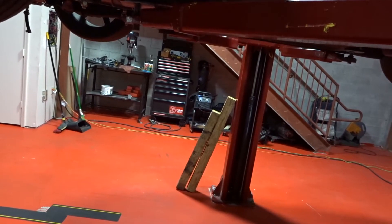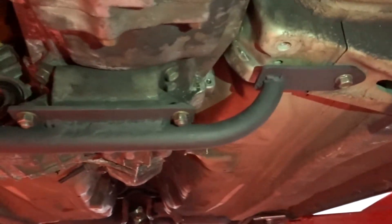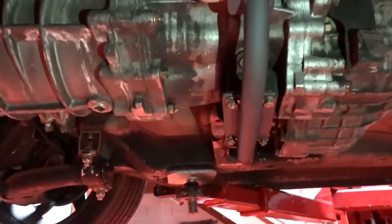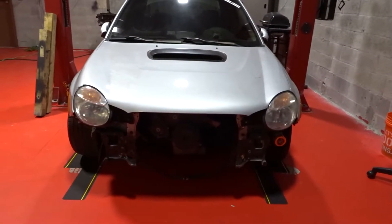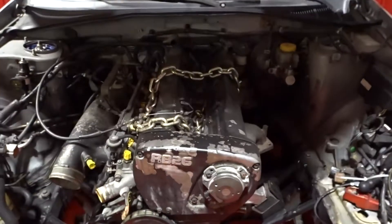Let me bring it down a little so I can lock — let me get some light from my phone so you guys can see. What we did is we bolted onto the original bolts that hold the original Subaru tranny mount, so we took advantage of that and made a really nice tranny mount. And if you guys remember, there was a part where we didn't have enough clearance for the hood to completely close — now we do have the clearance since we raised the tranny a little bit more, and we can just close the hood completely.